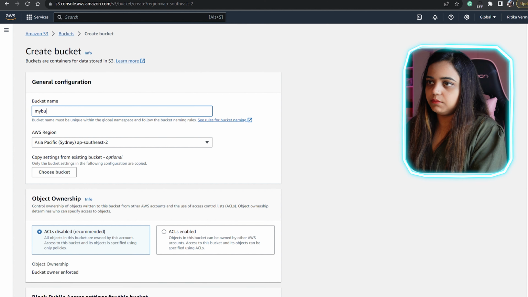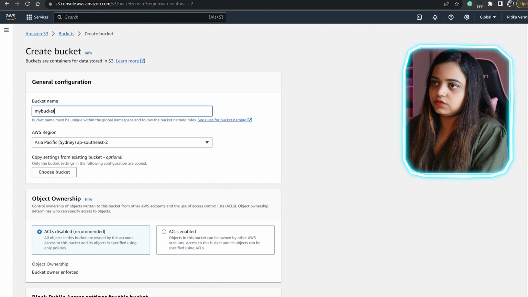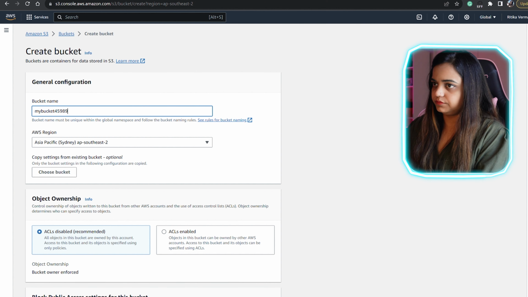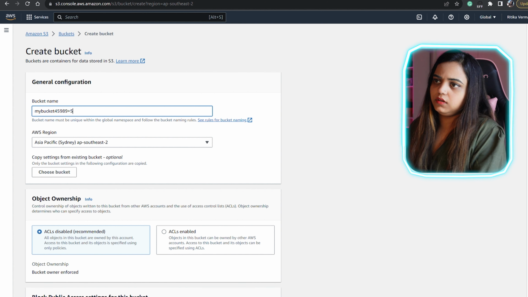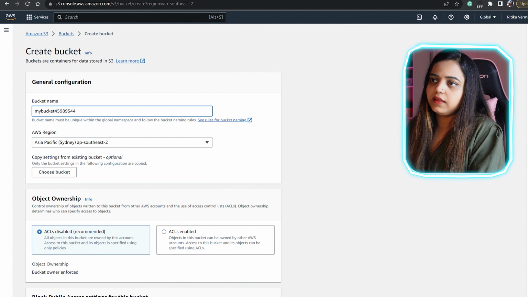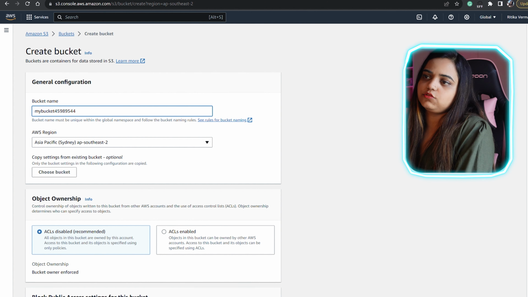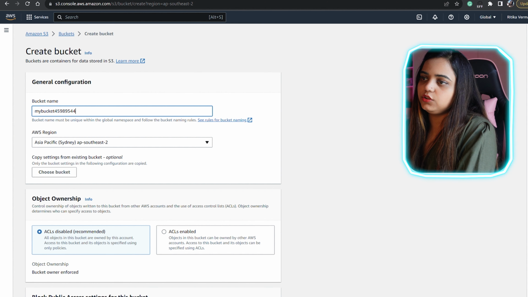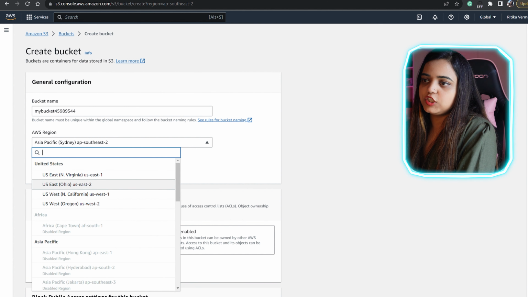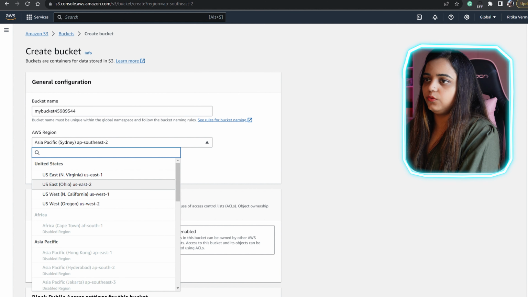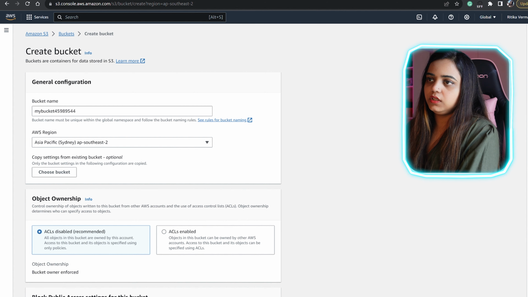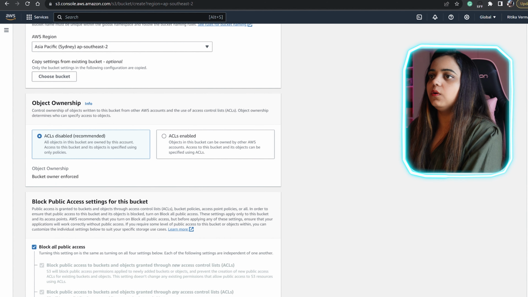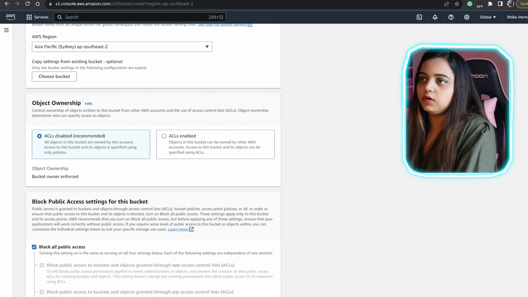My bucket, and I put a bunch of numbers in here. And we'll select our region over here. So my region, I'll select it. It's already there as Asia Pacific, or you can select US East 1, North Virginia or Ohio, whichever region you are in. You can select that, and yep, this is the first bucket we are creating, so we don't need to do a copy of settings or anything like that.